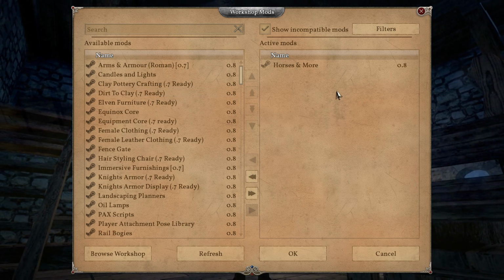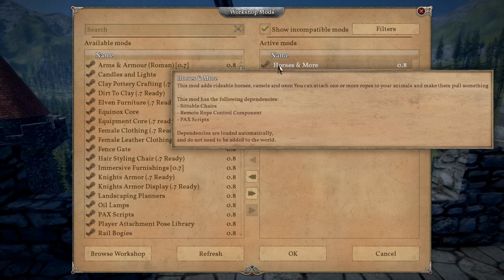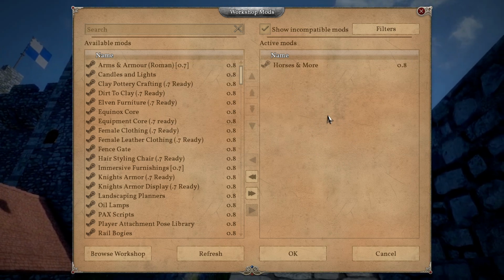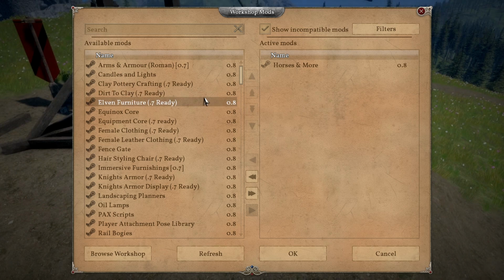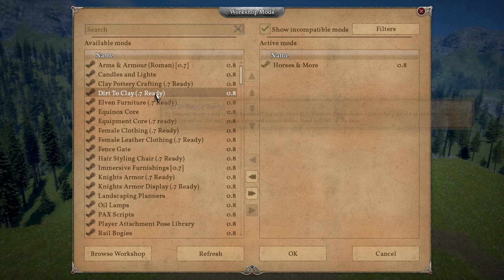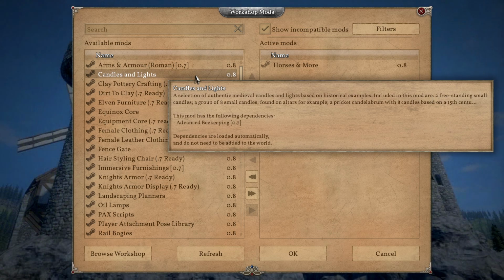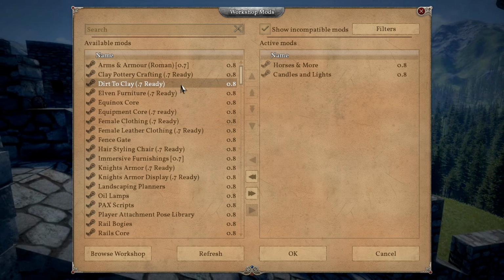The great thing about modding Medieval Engineers is it does tell you what the dependencies are, but if you don't grab them and throw them into your active mods, that's fine. The game will do it for you. It goes looking for all the dependencies. That's one of the upsides to having a bunch of modders be the ones who are working on the game at this point.